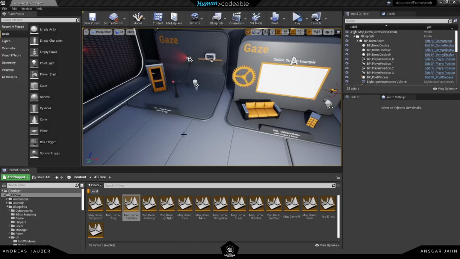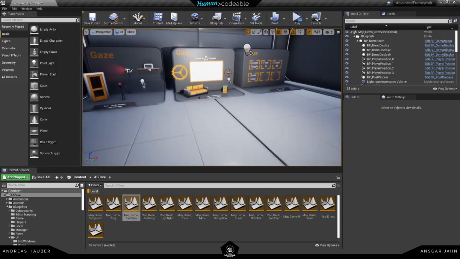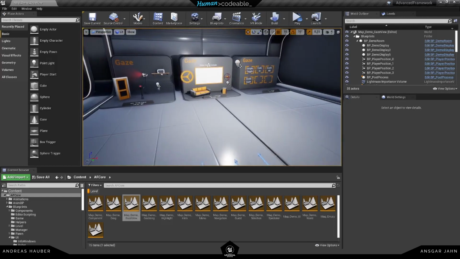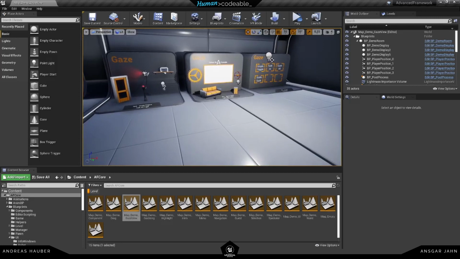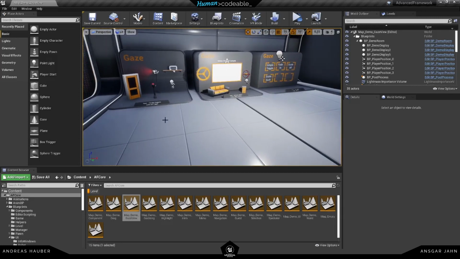So today we are going to have a look at the VR pawn. And like I already said in the desktop pawn tutorial, this one will be slightly longer because there's a lot to cover in it. I try to slow down a little bit because it's really important that you understand how to set up your VR pawn.